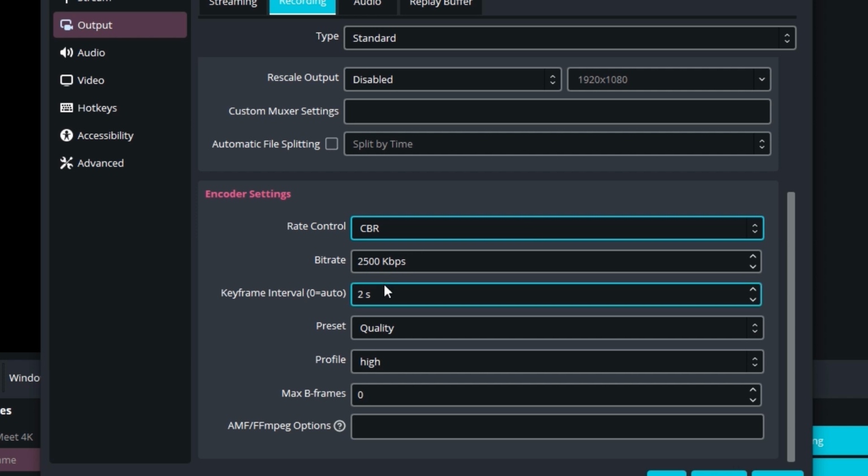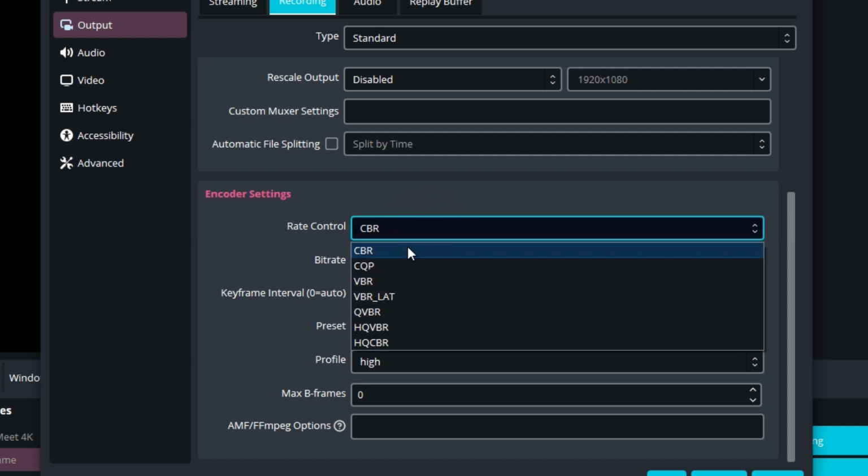Okay, if you're going to be using the X264 because you don't have access to the other options, then definitely put it on constant bit rate. And then I would advise keeping this at 6,000 kilobytes. Anywhere between 6,000 and 8,000 kilobytes will give you the HD quality. Of course, you can go higher if you want to go 4K. Most of the videos I've been recording, I was recording at 12,000 kilobytes, which seems to do fine with no problem. So you play around with that number, like I said, to get the best quality that you need.